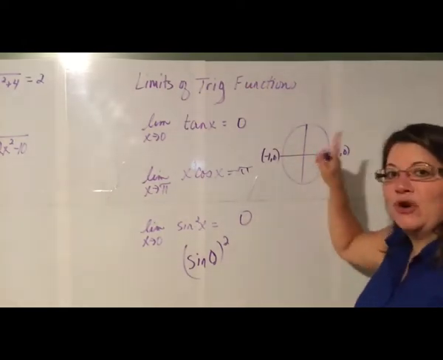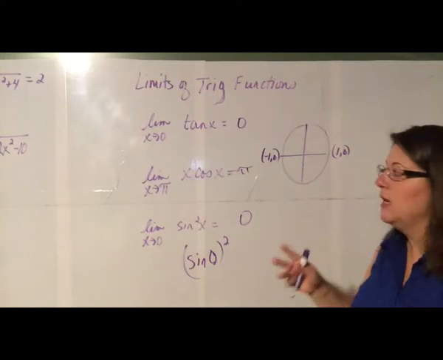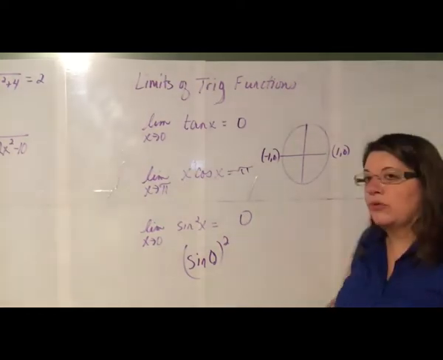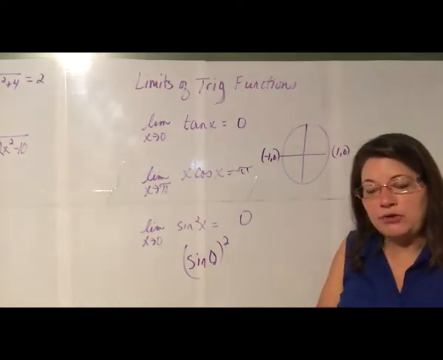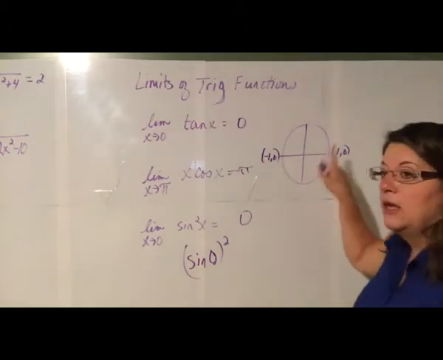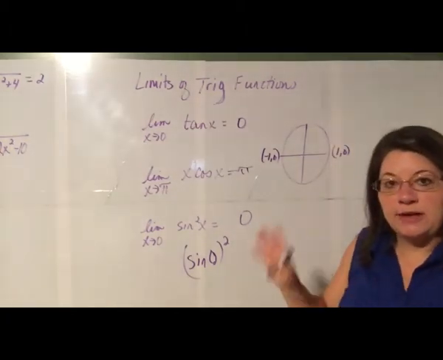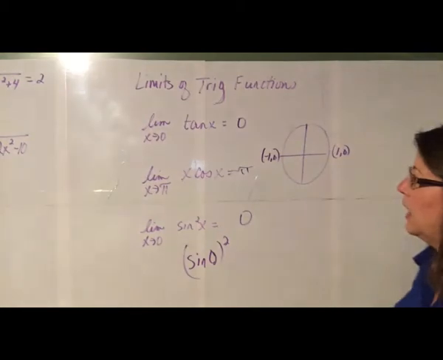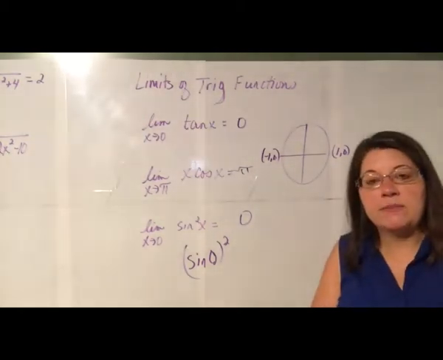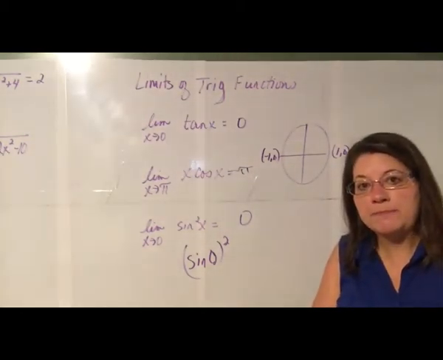I always tend to draw just a little unit circle to help me with it. Remember, they're only going to do your 30, 60s, and 45, 45 triangles plus your quadrantal angles, your 0, 90, 180, 270, 360 angles. Other than that, the calculator has to be used for trigonometry.